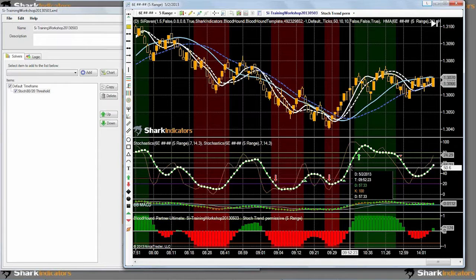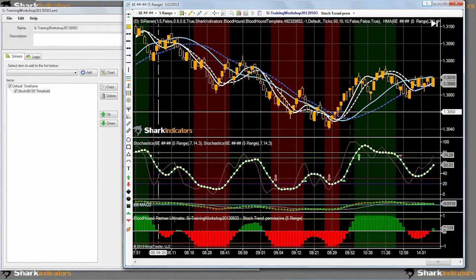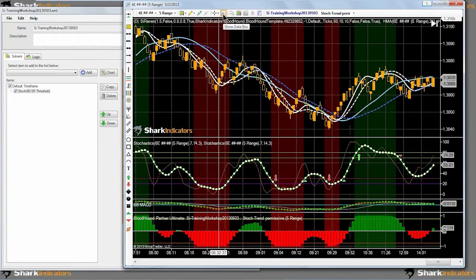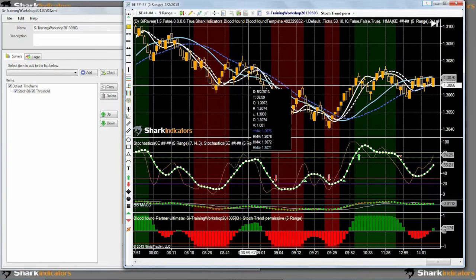So this is actually showing, yes, there's two different stochastics on here. Neat. All right, thanks for that tip, Tony. That's pretty cool. I like that because I don't actually like having my data box up. Typically, it usually gets in my way, but just being able to click on the chart like that, that's slick.